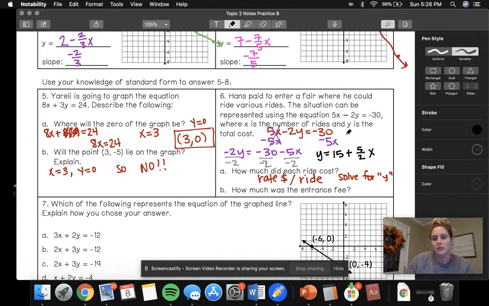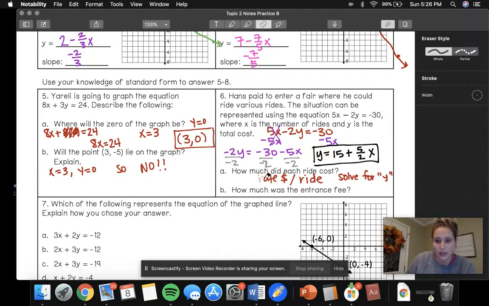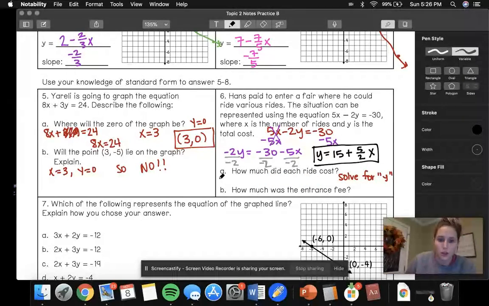Okay. So this is our equation, and now we need to interpret it. Okay, it says, well, how much did each ride cost? Okay, so that means I need to find my slope. Okay, so it tells me that this is $5 for every 2 rides. Okay, so I just ran out of room, so I'm just going to erase that part. Okay, so it's saying the slope. Okay, so I need to find my m. We found that it was $5 for 2 rides. Okay, and because it's a word context, we could simplify this and interpret that this would be about $2.50 per ride.